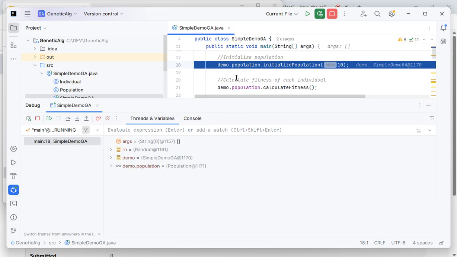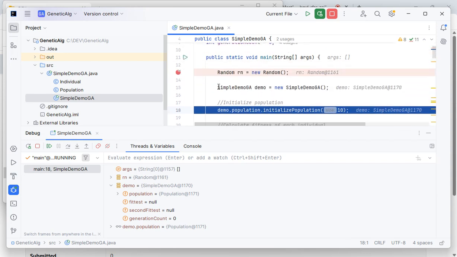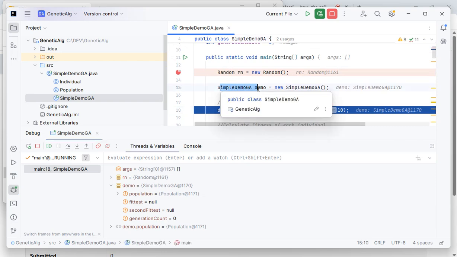We can step over to go to the next line. And now we create, you see, the demo population, and here we have initialization. We have initialized the special class of population, and you can see how it is programmed in Java. So if you press control, you see here it is demo population, and here we have simple demo. So basically now I have generated a demo.